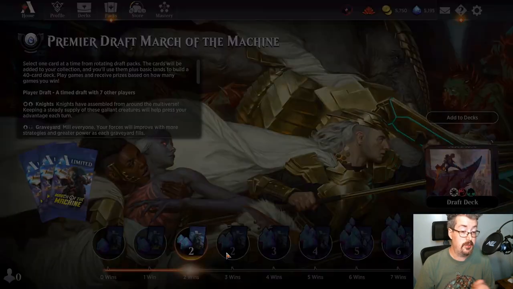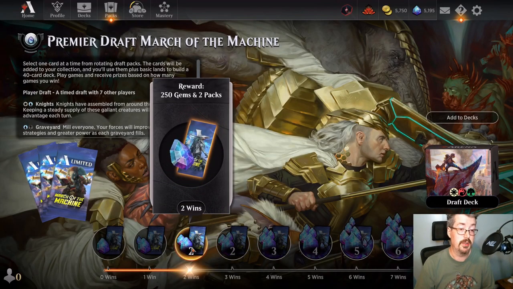I mean, I did this draft completely wrong, and I got 2 wins. Which means I got 2 packs. And 250 gems. And drafting this way, we could have very easily walked away with 0 wins. It would have been entirely possible taking, like, every rare and every uncommon that comes our way, paying very little attention to the deck that we're building. That we could have had 0 wins here. Now this is the wrong way to draft. I don't want you to get the notion in your head that this is an effective way of drafting. 2 wins is bad.